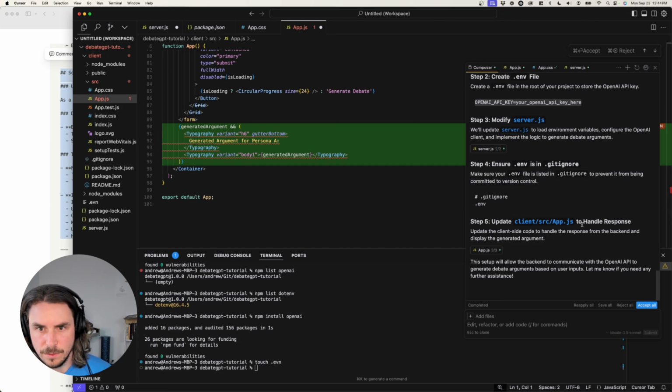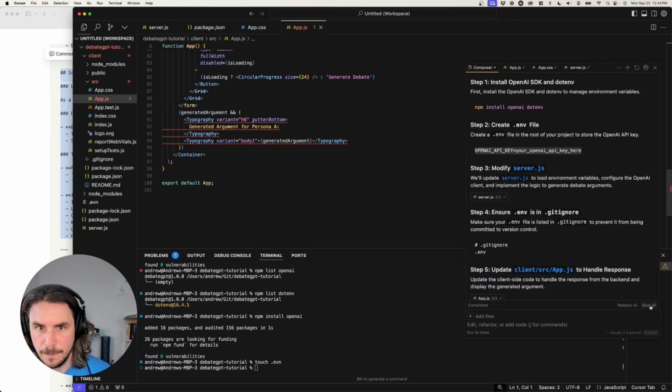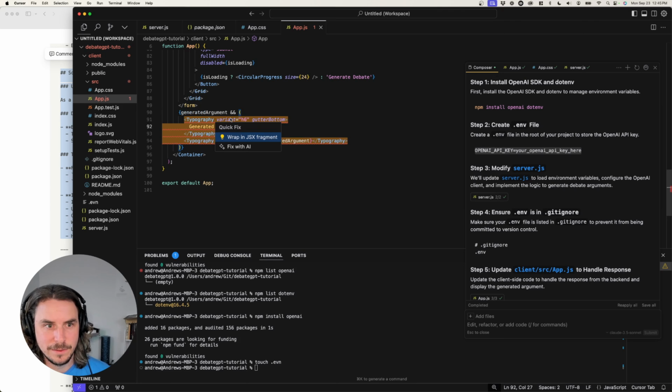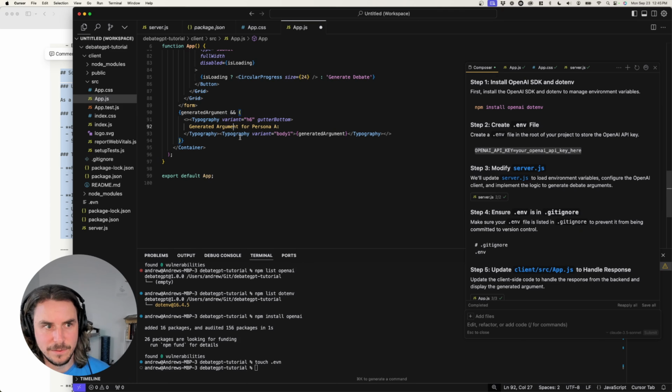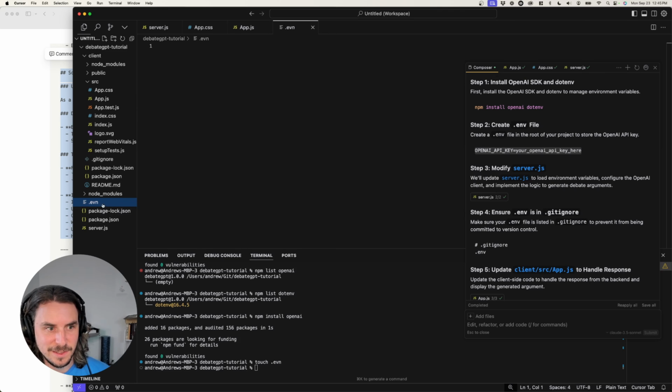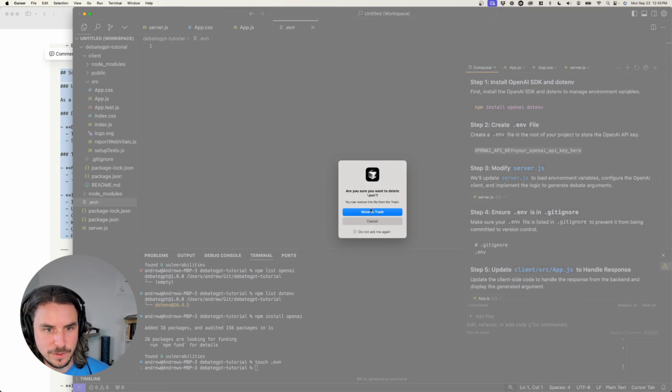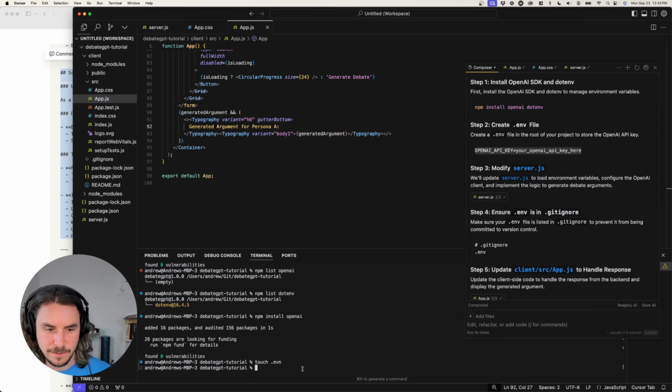And then I'm going to handle the .env setup real quick. Oh, this is interesting. It's kind of funny. It generated some code that has an error in it. I just noticed. So JSX expressions must have one parent element. I'm going to try this quick fix, wrap in JSX fragment. That's fine. We'll just take that for now. Just get that fixed. So, oh, funny. I misspelled this file. So let me go ahead and recreate this. I'm going to delete this file. Move to trash. Yeah. Instead of .evn, I need a .env file.